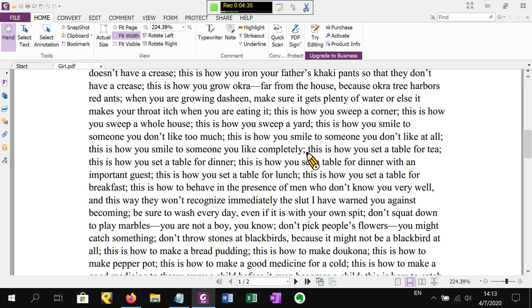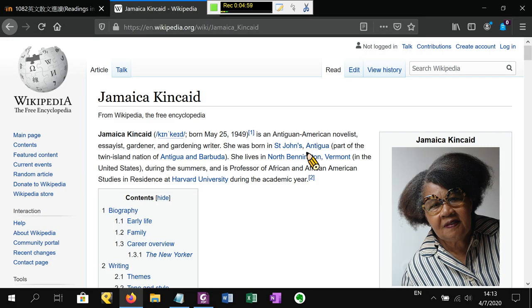So it seems like in this colonial society, the story was published in 1978, but if it was inspired by or even based on the author's childhood experiences, then those experiences would be colonial experiences. Jamaica, when she was younger, it says here, she was born in 1949. So even if it's around the time that Caribbean countries are gaining independence, the colonial social logic still exists in her childhood.